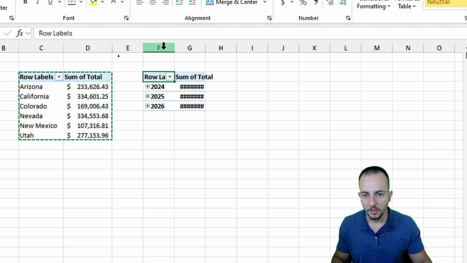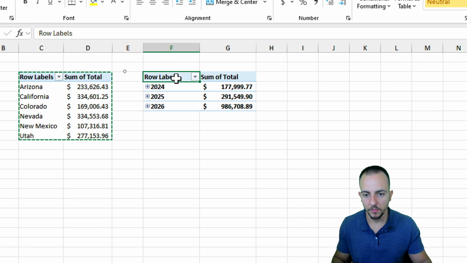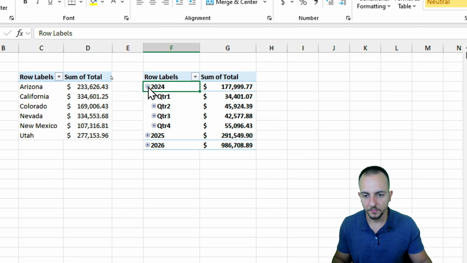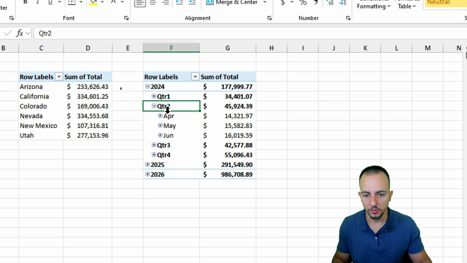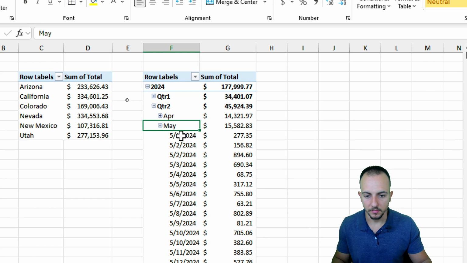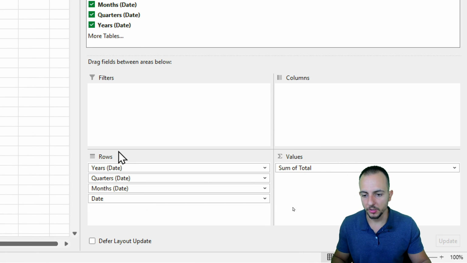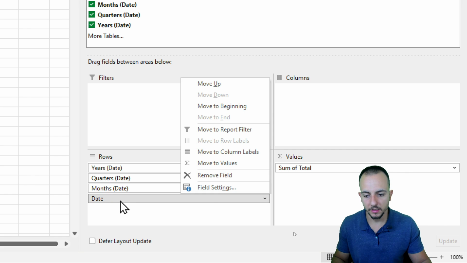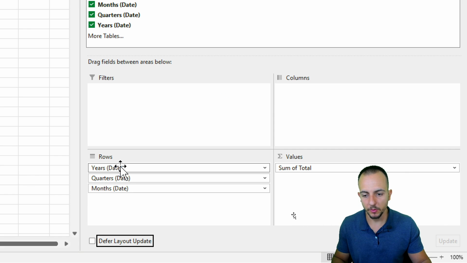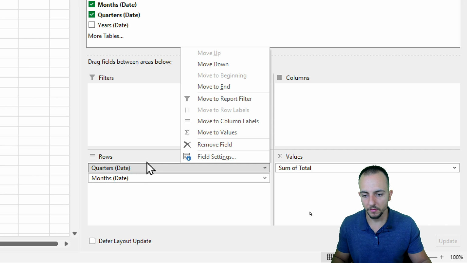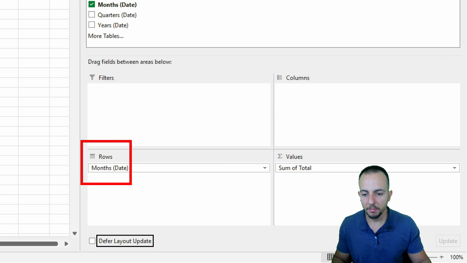It means that if we go here to the pivot table, we can specify our date into months or days, months, quarters, and years. But let's say it's not that important for me to see all those options. The only thing that I want to see is the months from January to December. So let me go back here to the rows, and I want to click on the date and then remove. I also want to get rid of the years and also get rid of the quarters. I only want to keep up with the months.